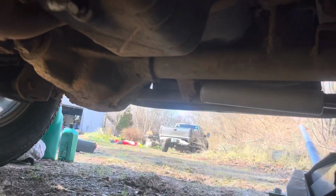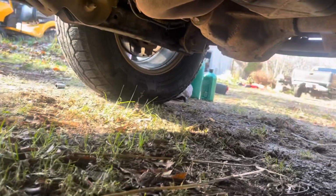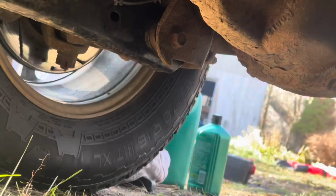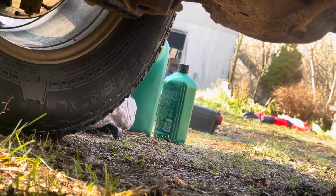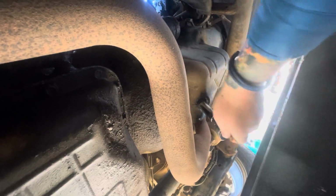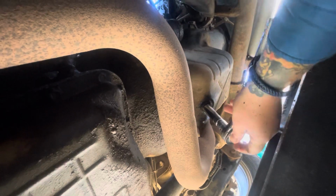Let's get it. All right, so I got ready to start and I realized something. We're missing something. When you're doing an oil change, you kind of need something to put the oil in. And I got one of those. Over there. Not back here where I need it. All right, let's see if I can do this one-handed. My fat ass underneath here. You know, it helps. Right way.